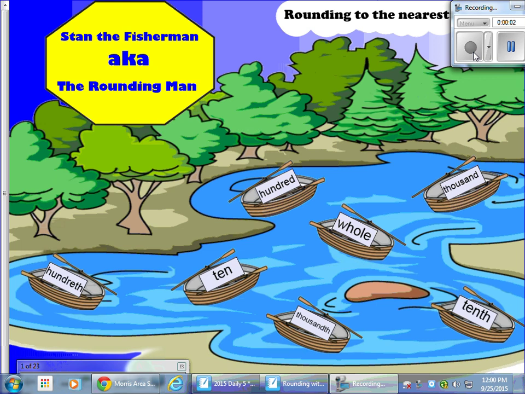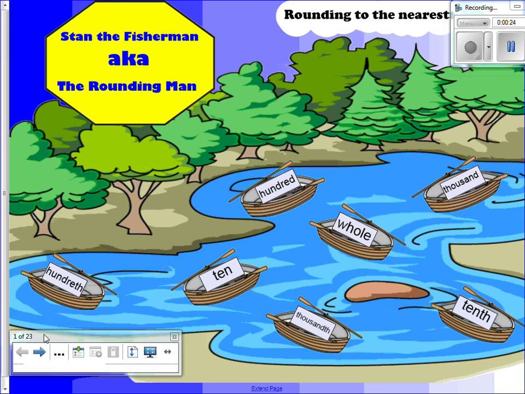Good evening, fifth graders. Tonight we're going to do a little refresher on rounding. I've noticed that some of you are having some difficulties in our math boxes when having to round numbers. So I made this to break it down in a fun, easy way. Go ahead and try them out on some scratch paper, and then check your work with me.